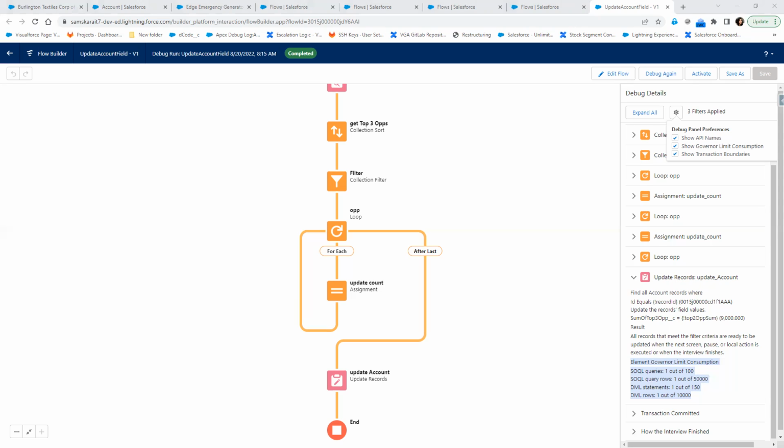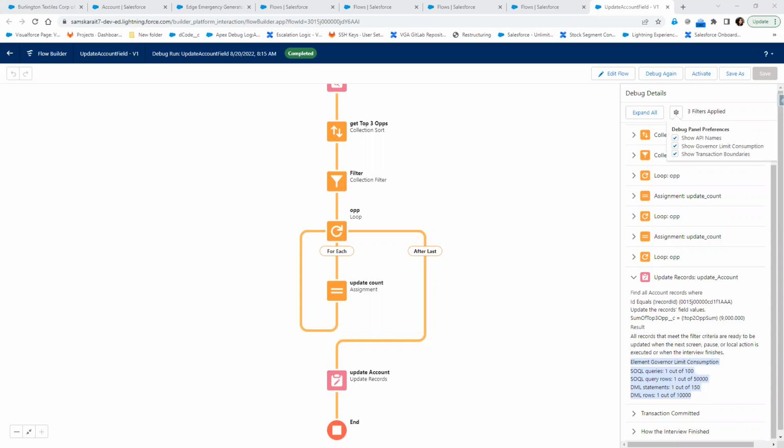What is the difference between auto launch and record trigger? Okay, record triggered flow, tell me when does it happen? If the record is created or updated, then that flow will run. Auto launch flow is nothing but some other transaction calling this flow, whenever Apex or the lightning aura is calling.